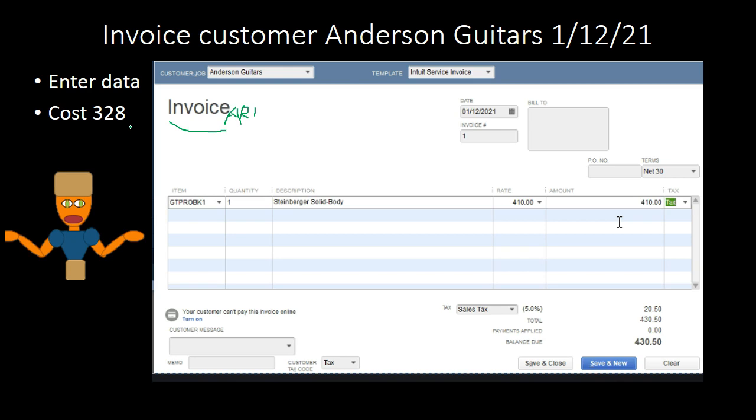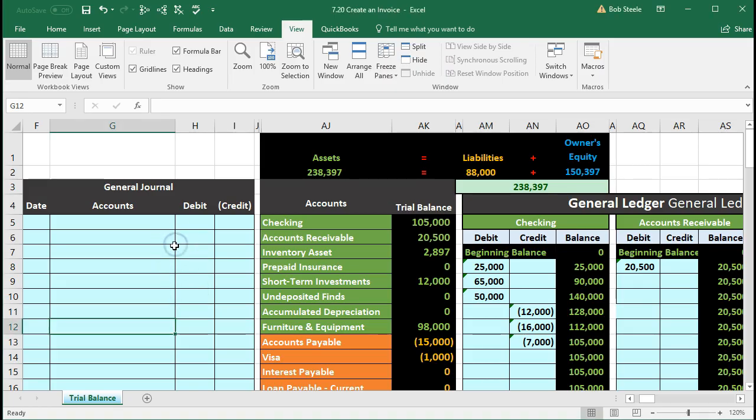So if we were going to do this same transaction with journal entries related to an invoice in Excel, that's what we'll do now. Here is our Excel worksheet so far. We've been entering data prior to this. The data has been hidden that we've entered journal entries in, so note we're starting on column F so that we can just limit the space we'll be working with. But that information is still populated over here in the general ledger and the creation of the trial balance. We're going to start here with the journal entry for this invoice that we are creating.